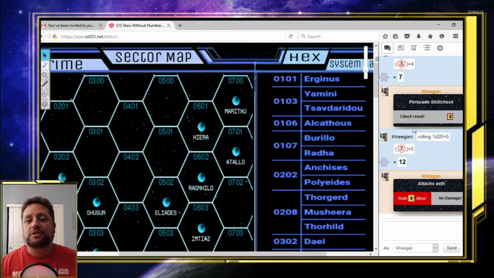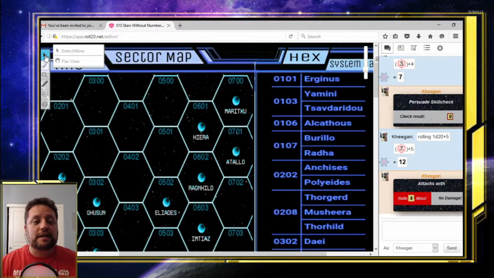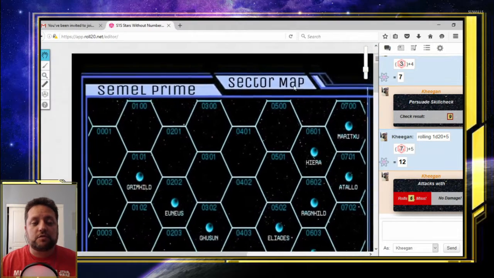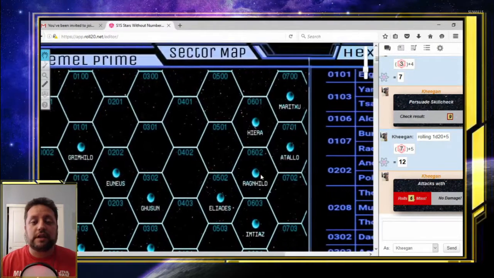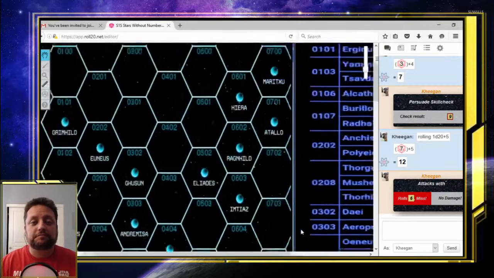Now, in addition to this, you also will be able to move icons along the screen. This is something that may be useful for you when it comes to more in-depth play. But for the purposes of the game that we will be playing in a very basic one-shot setting, it may not even be needed. You can also maneuver things on the screen. You can select things on the screen, and that's going to be used by the tools over here. So, for instance, I can switch to a pan view and use my hand to actually move things around on the screen, change how that looks.